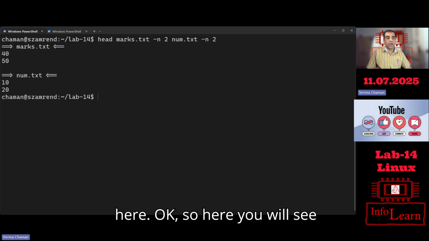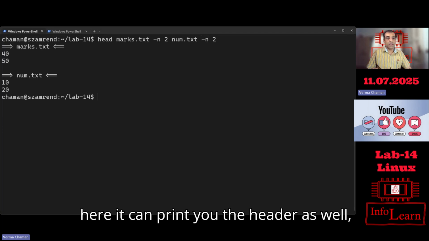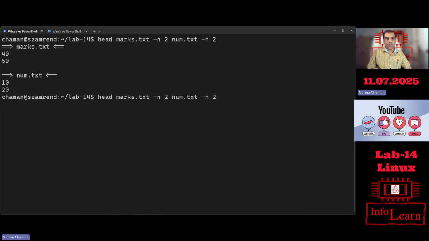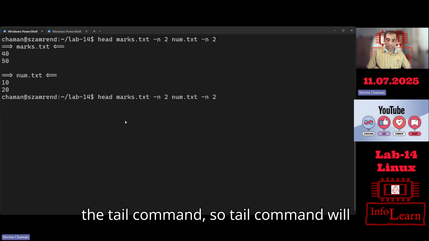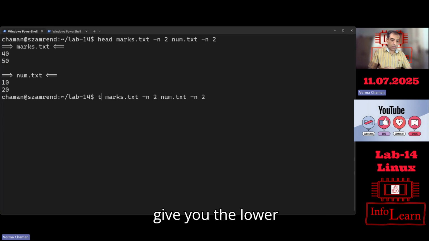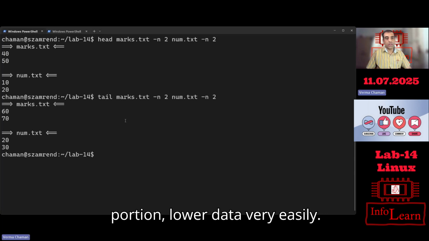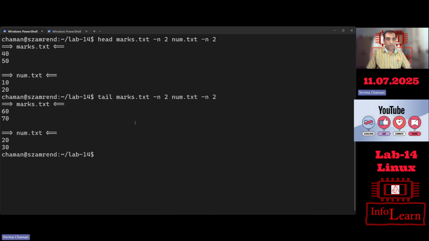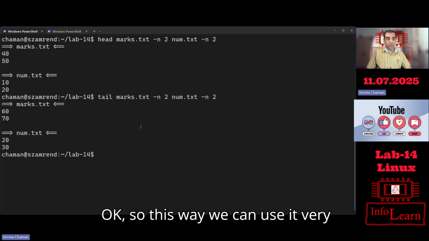Here you will see it prints the header as well. If you use the tail command, it will give you the lower portion of the data very easily. This way we can use it very easily.